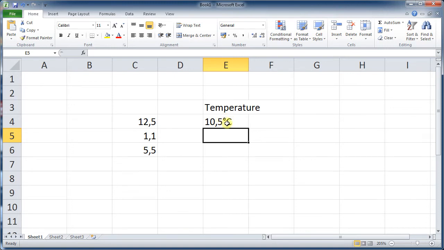In case you would like to know where you can find the degree sign, it's right beneath your escape key on the top left of your keyboard. There's this little circle of the degree sign. But we do not like that. Okay. So what you have to do is go in here and take it away again, and then you press delete, and then you press enter again, and now you see it actually moves to the right side again, and now it recognizes it as a number, and that's fine.